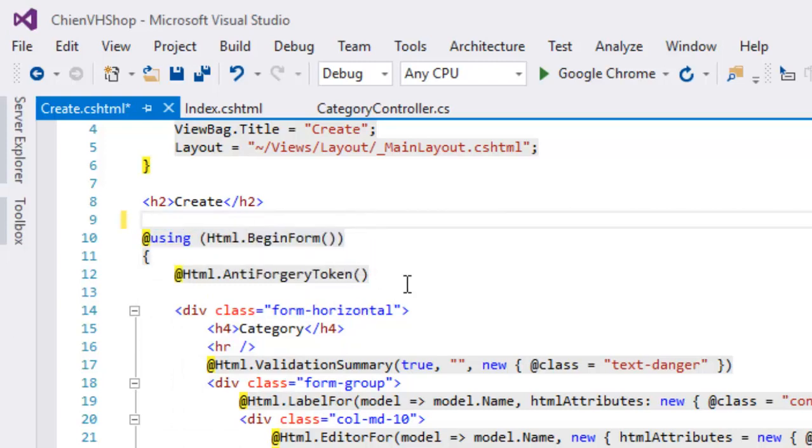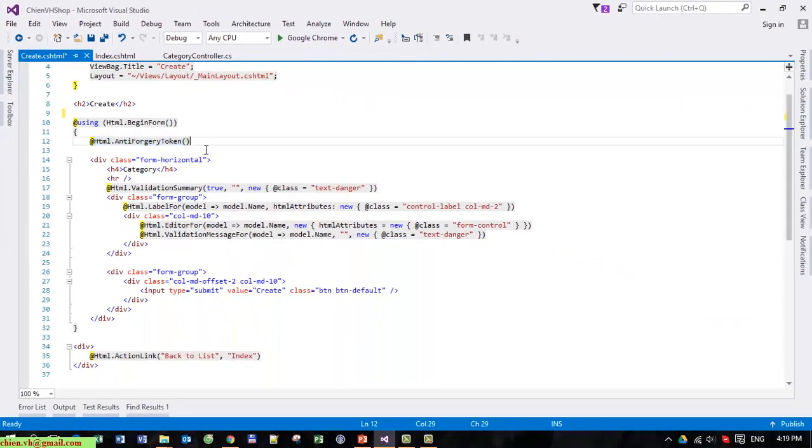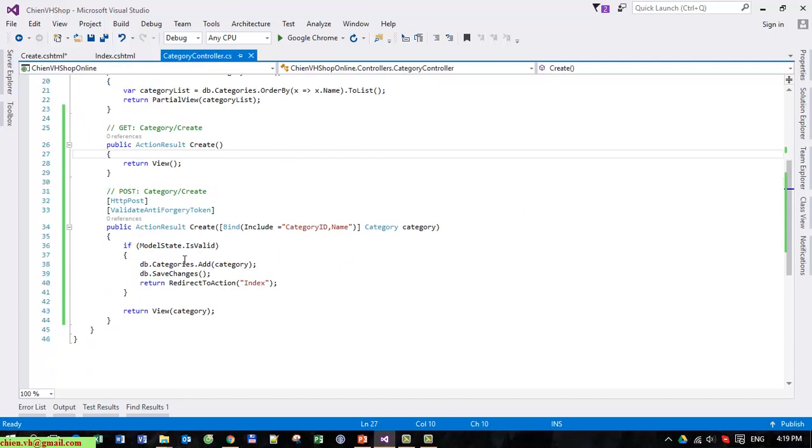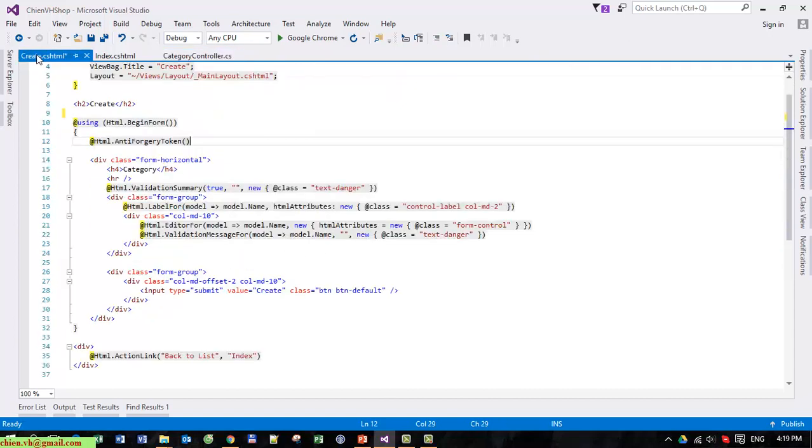Then we use Html.AntiForgeryToken to create a token key for the submit action. After that, back to the category controller, we use ValidateAntiForgeryToken to compare the key from the client side and the server side.